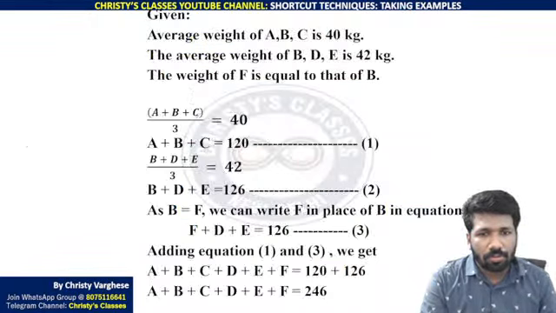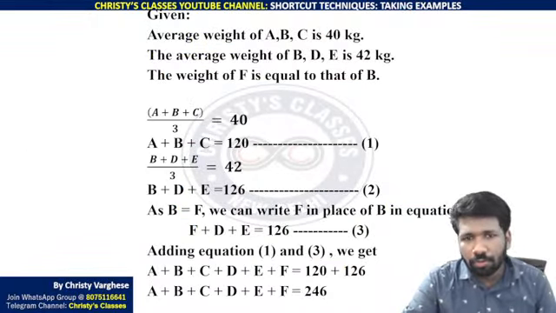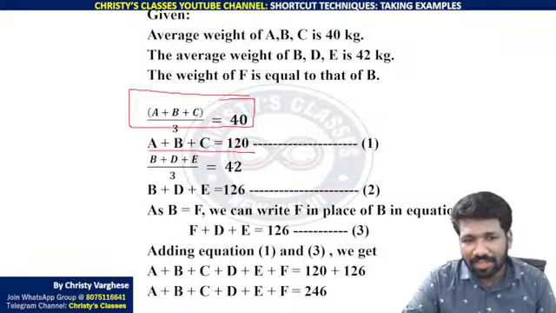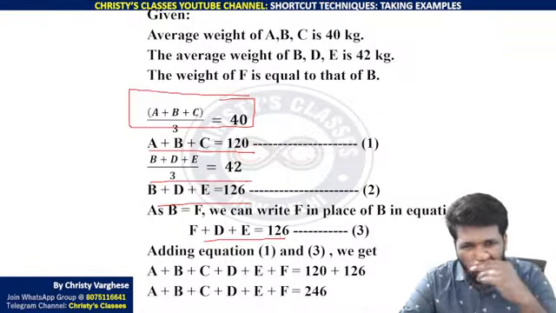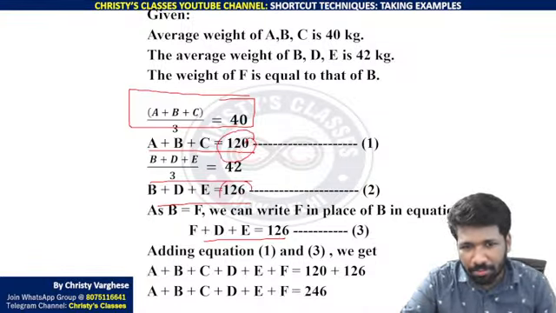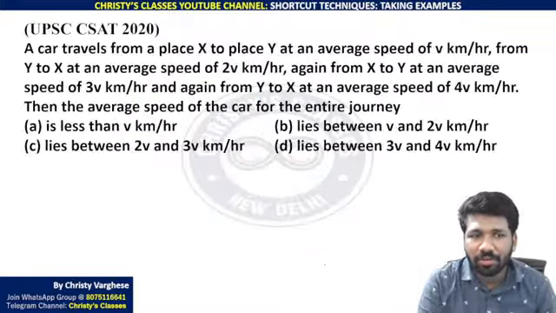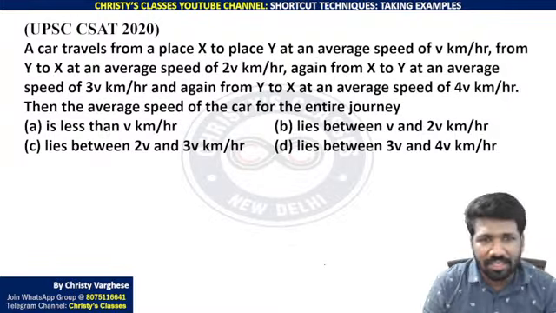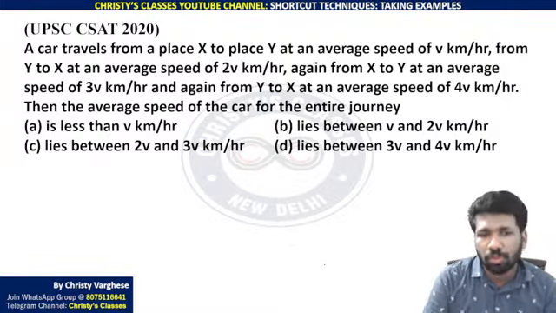Many of you also got option C. Mathematically, if you want to do it, you can do it like this. This is how you used to do it in school days. But that is not necessary because it is time consuming. You found the sum of this, the sum of this, then added those two, and then divided to get the answer. This is another question from speed, distance, time, and average is also there.